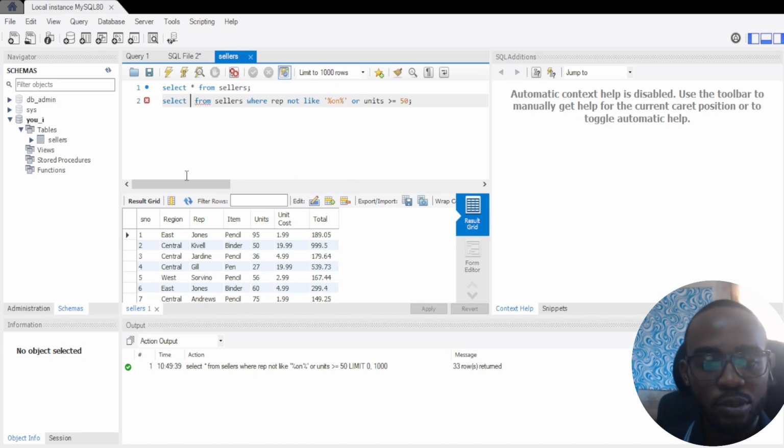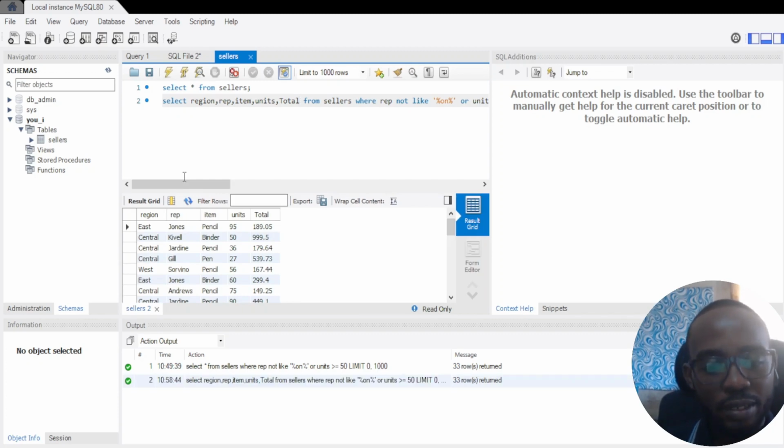Let's just select a few columns: rep, item, unit cost, and total. Run our command and we have this result.